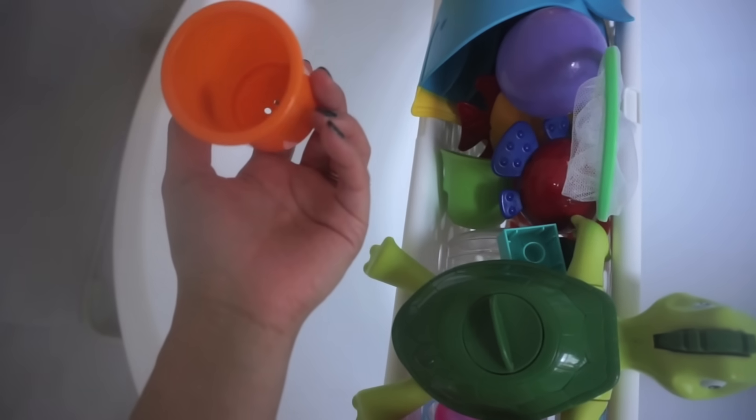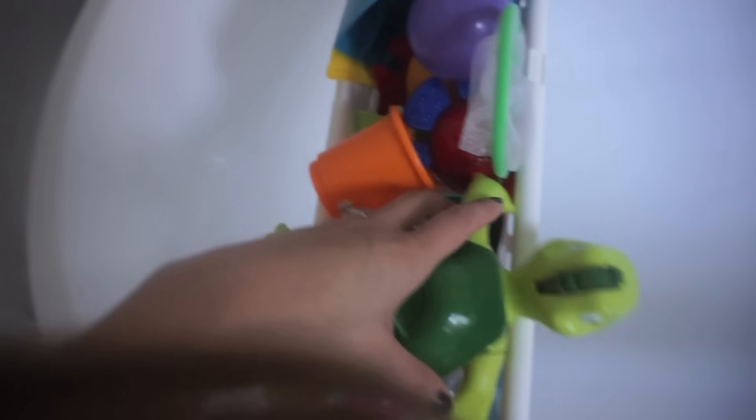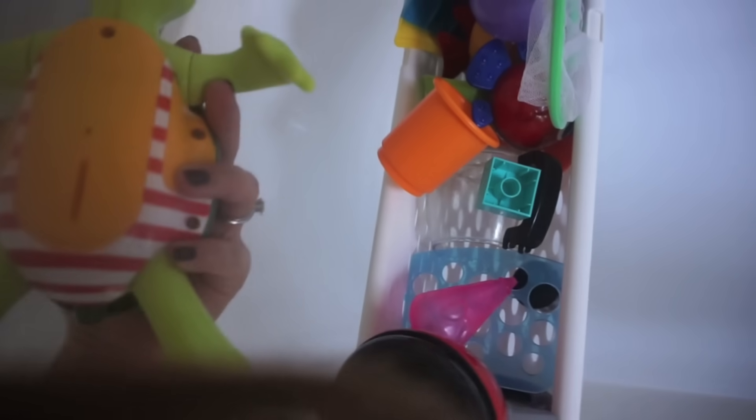I know sometimes people like to buy little nets that you can suction into the wall, but for me, where my bathtub is independent, the caddy works much better, especially because of the size. It holds so much more, and it would fit with any bathtub because you can adjust the sides. It's been the next day and you can see the toys are completely dry and drained.